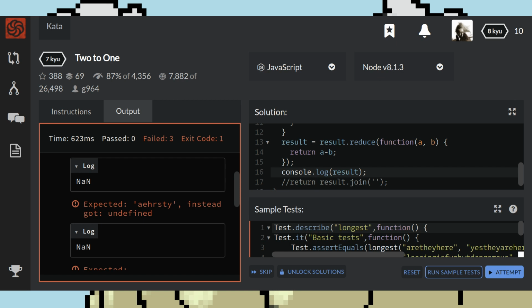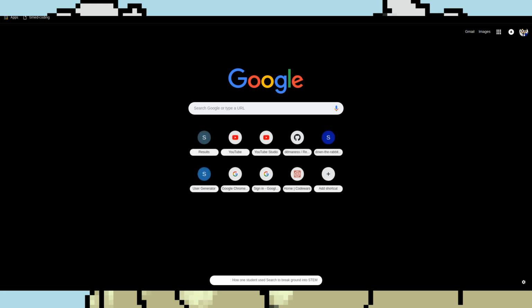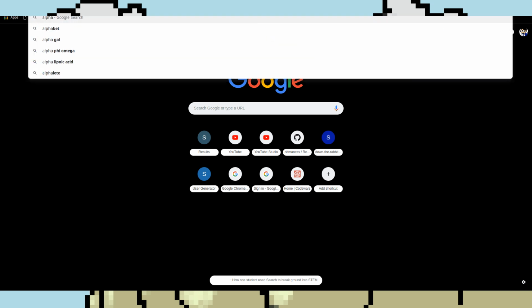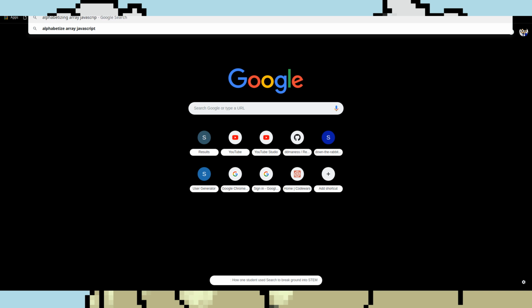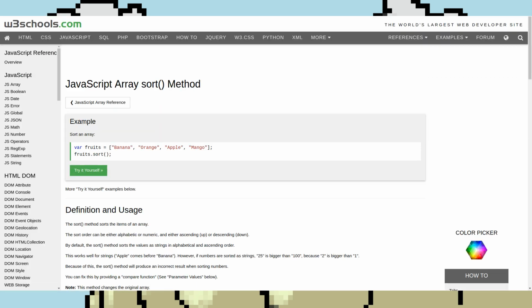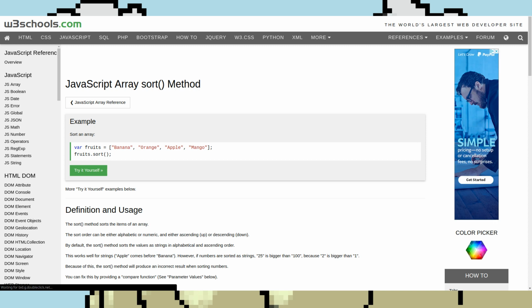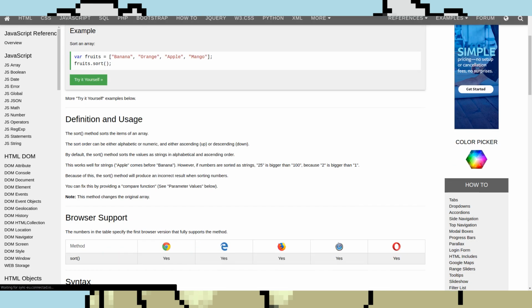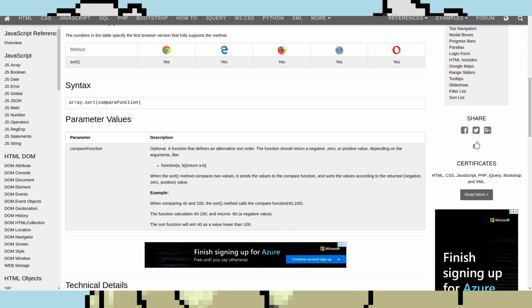Okay, just gonna have to do a little internet search here. I really don't want to have to search this, but because I've done it several times, I just cannot recall how to do it. Alphabetizing array in JavaScript. Sort. Okay, array sort. Let's actually take a look. Oh, so it's just sort, no function call. I completely forgot that sort actually existed as a method.